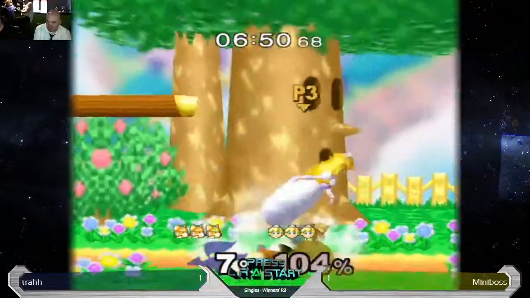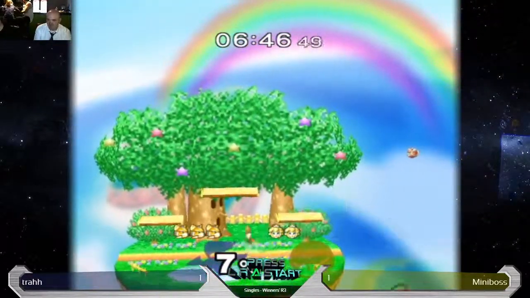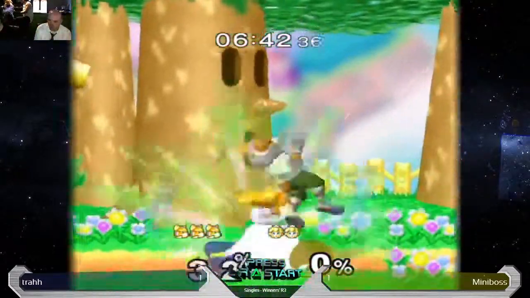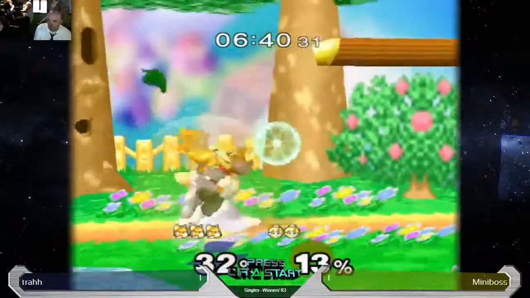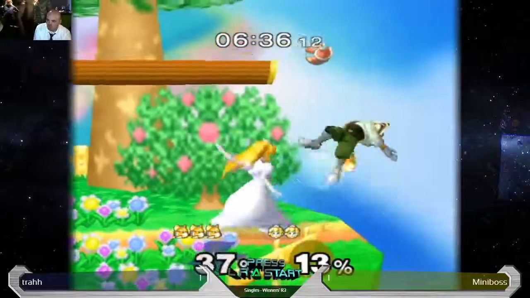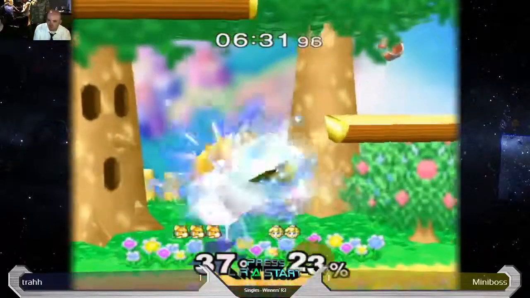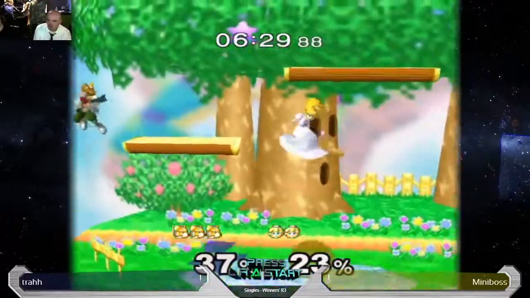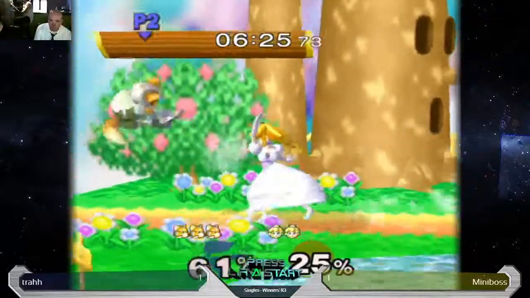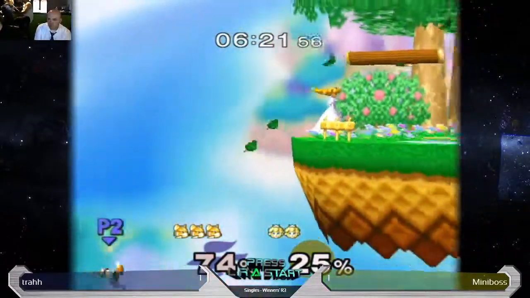And then Trahh, yet again, trying for too much. Nice up smash confirm. Trahh moving pretty nice on these platforms here. Alright, does not get wave dash out of shield. You can wave dash out of shield punish that, I'm pretty sure. Ooh, Trahh is shooting some really risky lasers, though. Nice chase from Miniboss. Ooh, that was actually a pretty good decision.